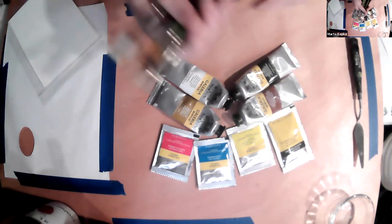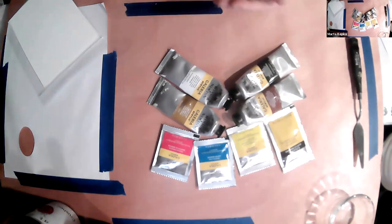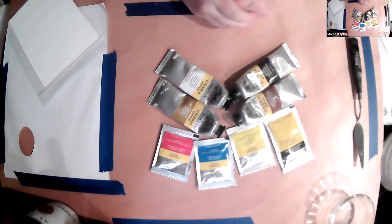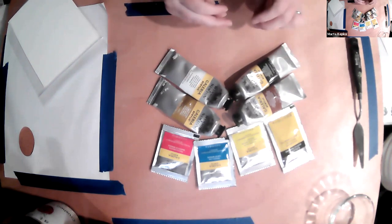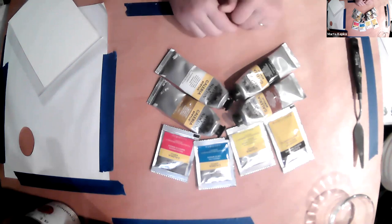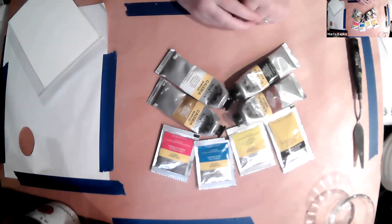So I have several different brushes here, but what you received would have been probably a number 6 and I think a number 4, which is a good size for the size that we're going to be working. You always want to choose a brush that's not too big for the size you're working in, where you can't get into the detail, but you also don't want something so small that you're focusing on the tiniest little nose hairs, because that's not good either. So I think the sizes that we sent you are going to work really well.